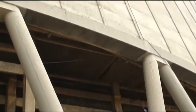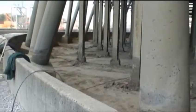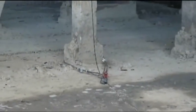Now, one of the other items that's going to be removed will be the de-icing piping here at the top. And you can see pieces of the de-icing header located right here. You see some of the cabling for the pull downs in these particular areas. See some areas in the basin where we've got rigging set up. Cable from the top, large cables around the footers. Appropriate shiv blocks are installed, and then that's where we pull. So a couple, 3 or 4 shiv blocks, and these are pulled out with the loaders.